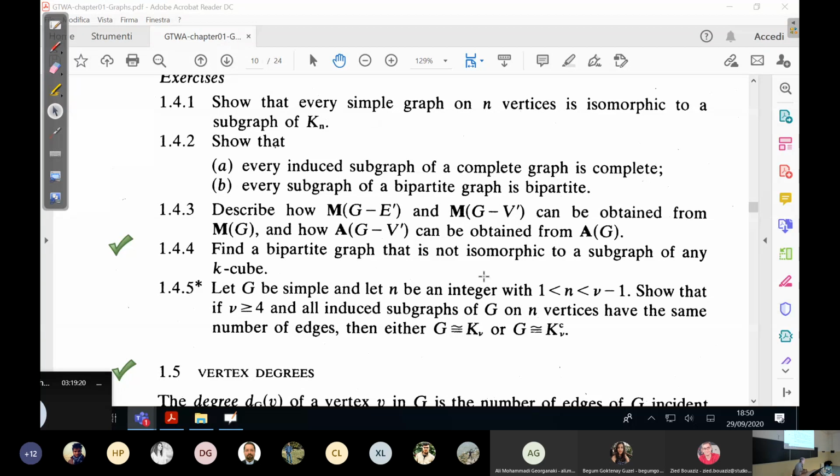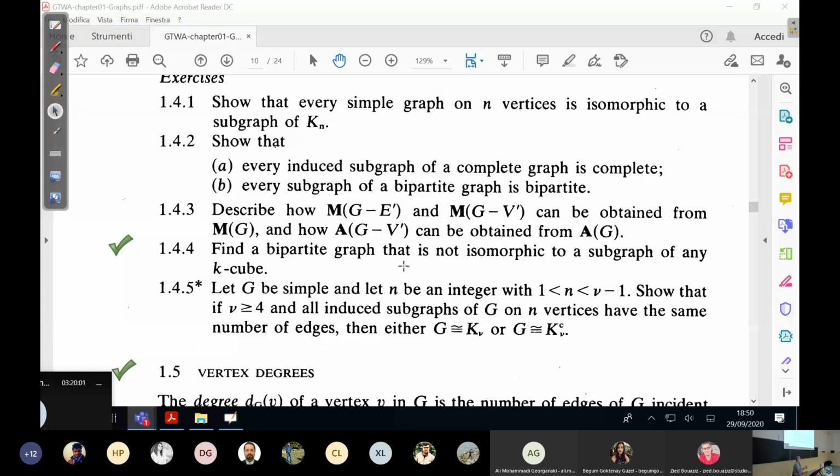I think the only possibility is that we have two vertices with two edges. No. A simple bipartite graph. Yes, sorry. Here they should have said a simple bipartite graph, because of course, if you put multiple edges, there is no k-cube which can have it. If we take a 2-cube, we have vertices that have degree 2. If we take a 3-cube, we have vertices that. And so?